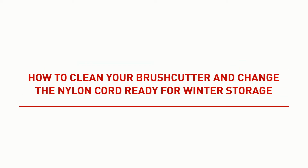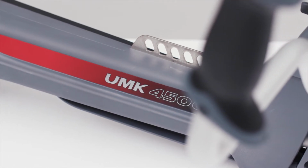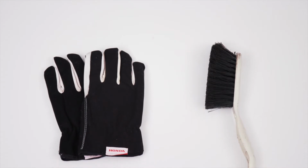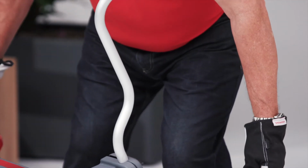How to clean your brush cutter and change the nylon cord ready for winter storage. The following video will guide you through the process of cleaning your Honda brush cutter and changing the nylon cord. You will need work gloves and a soft brush to complete this task. Before you start, make sure the engine switch is in the off position.